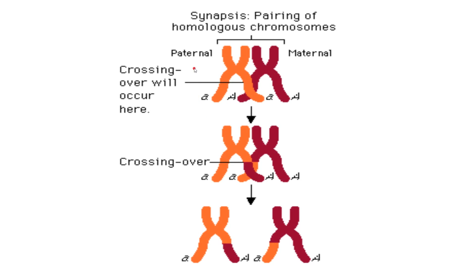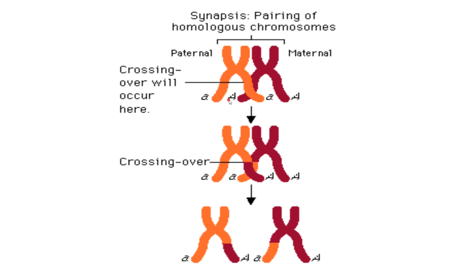Okay, so we have the father's and mother's sides. We have the sister chromatids meet up here, which are the chromosomes. They match up, also called a homologous pair or a homologous chromosome. This is a homologous chromosome, and this is a homologous pair. Okay, you can see that they are individual.